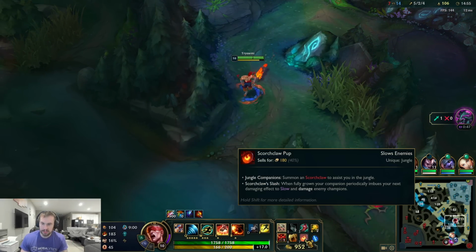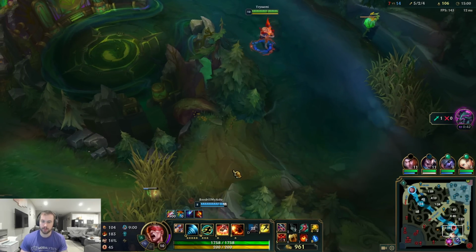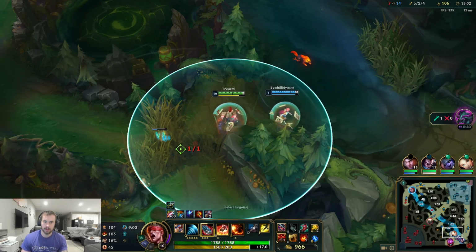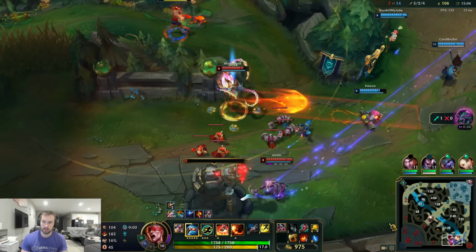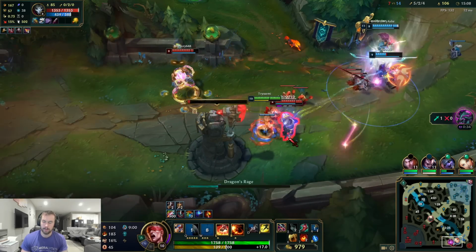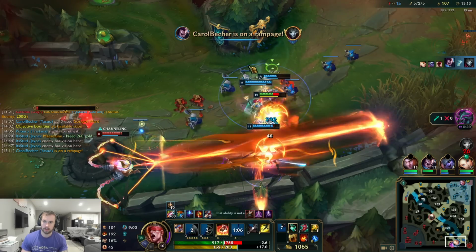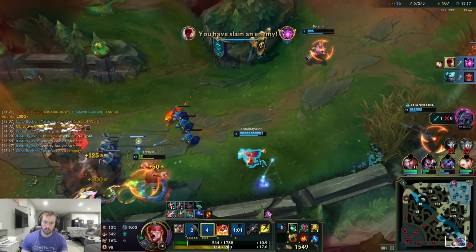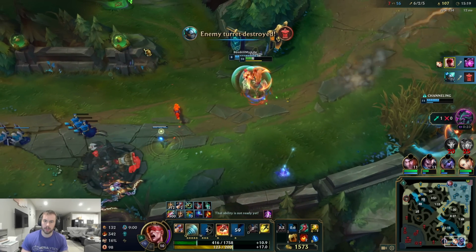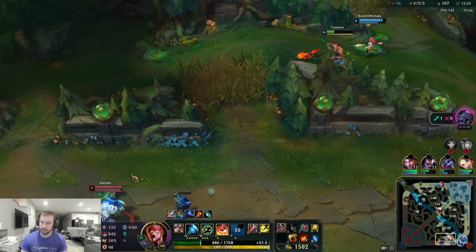Alright, we only need 2 more smites for the upgraded smite. You see how fast we just full cleared our jungle? Insane. I gotta go for it. Big. Ow. And we got the tower. Ooh, let's go. You knew I had to do it to him there. I had to.